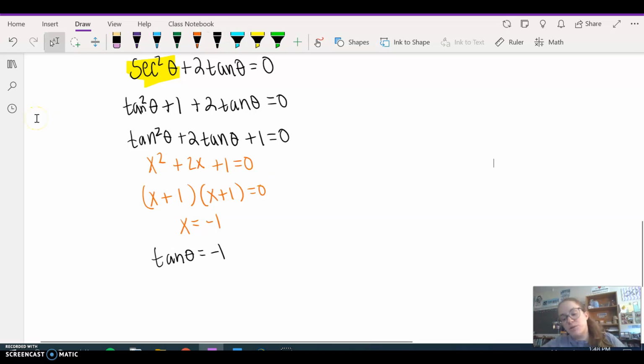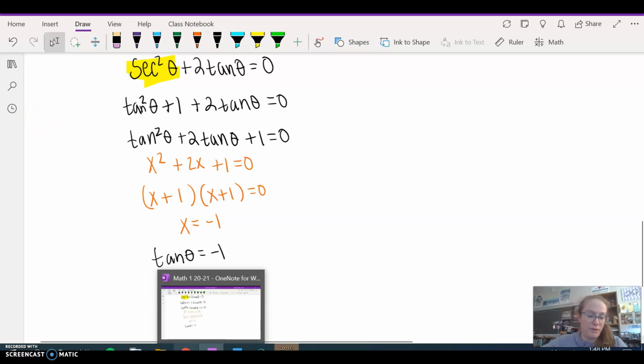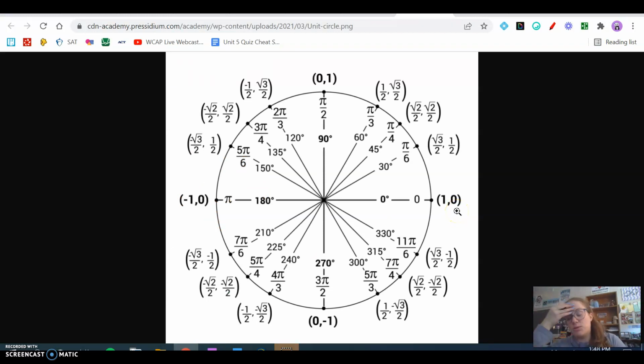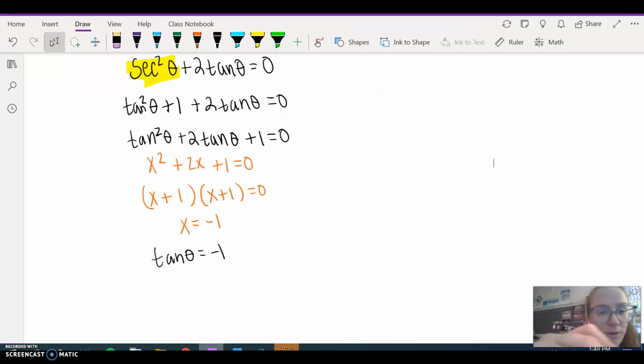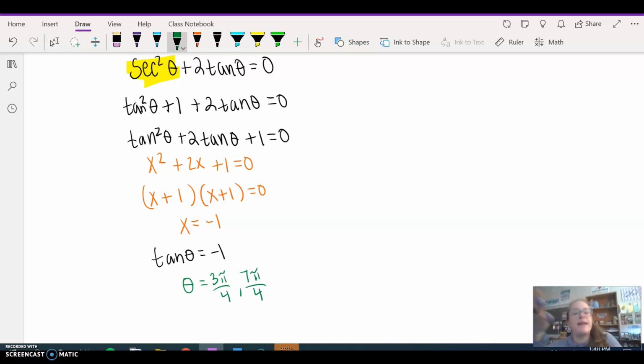And since I'm restricted to a unit circle, I need to get my unit circle and figure out when tangent equals negative 1. Well, tangent is only 1 when it's the same thing divided by the same thing. So all the pi over 4s. So to make it negative 1, it would be quadrant 2's pi over 4 and quadrant 4's pi over 4. So 3 pi over 4 and 7 pi over 4 is when tangent is negative 1, so my theta is 3 pi over 4 and 7 pi over 4. We have now made this equation solvable by using our identities. And that is what you will be practicing in class.